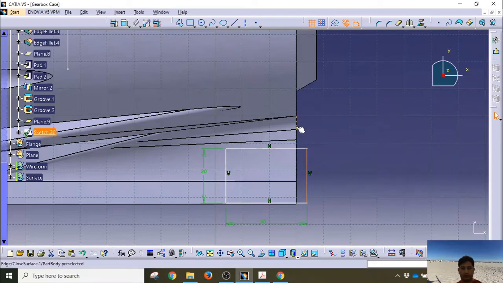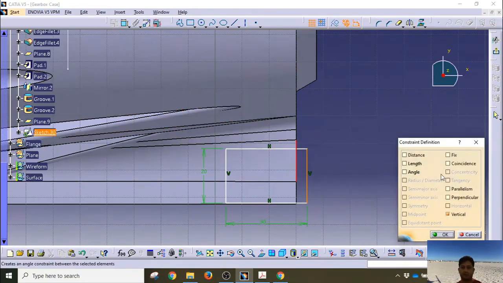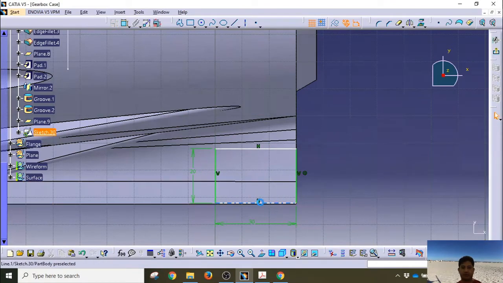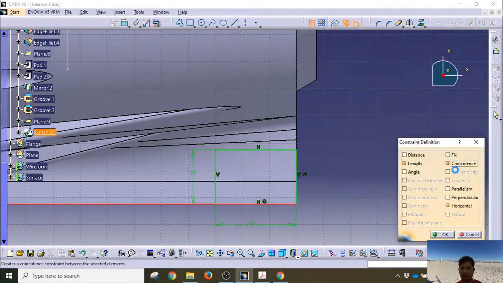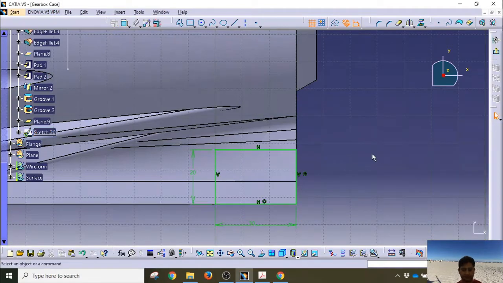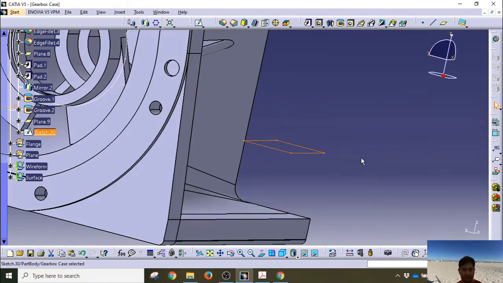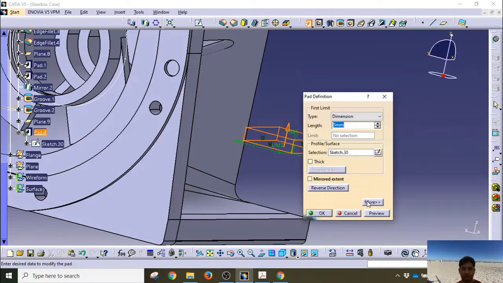And this line coincides with the other, and this line also coincides with the other. So we exit the sketch, create a pad, click on more.